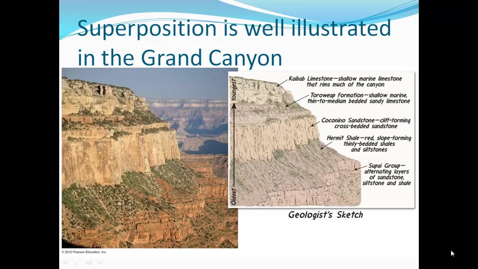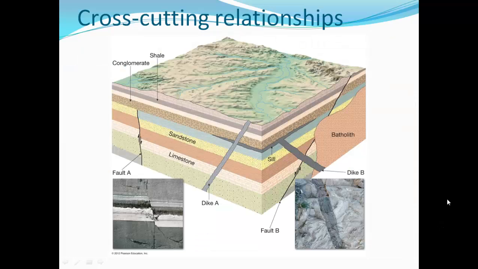In the Grand Canyon, we can see where the law of superposition is very well illustrated. The older siltstones and shales are at the bottom, then we have the Hermit Shale and the Coconino Sandstone. As we go up, these layers are getting younger and younger, and these layers are all horizontal. Here we have an example of cross-cutting relationships — we have horizontal beds of various layers of rock, but then we have these dikes that cut across. This dike cuts across this fault, so the dike is younger than the fault. This batholith is cutting across these rock layers, so it's younger than the rocks. The dike cuts across the batholith, so dike B is younger than the batholith, which is younger than the fault, which is younger than the rocks behind it.